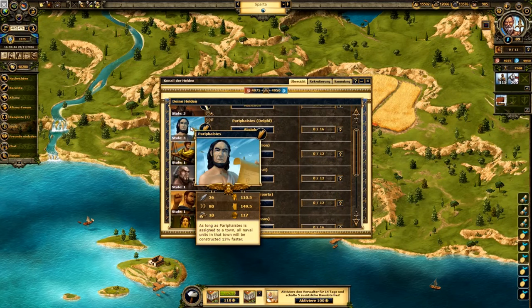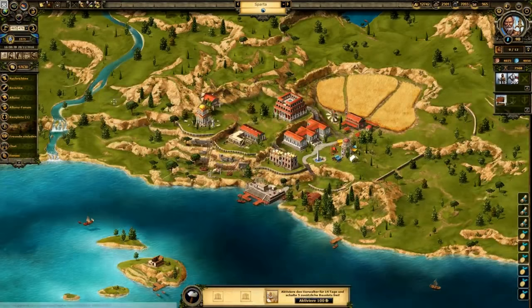The last one of those heroes is Periphistus. He increases the construction time for your naval units. And now let's see the change to the combat reports.